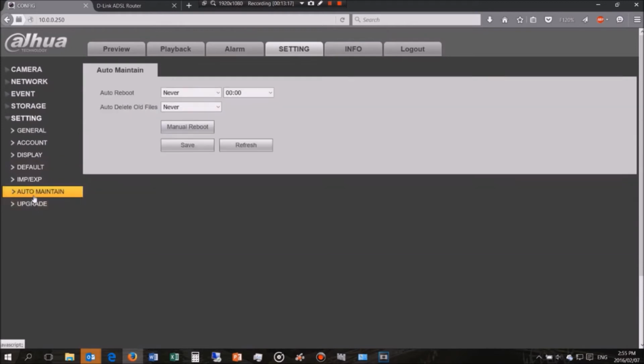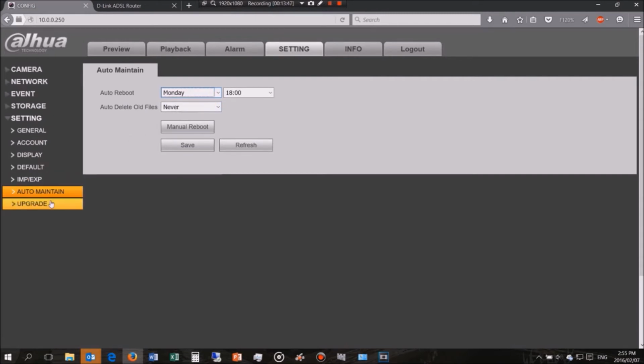And auto maintenance. This was quite interesting. It says auto reboot. Now I changed this from 3 o'clock in the morning, because you know when these things reboot, they make like a beeping sound, and it's in my house, and I don't want at 2 or 3 o'clock in the morning to be like, what is that sound? So I changed this to 6 o'clock on a Monday, and it will reboot every Monday. I don't know why it's got this setting, maybe just because the software is unstable. It's not a bad idea. So this thing will reboot itself every Monday.